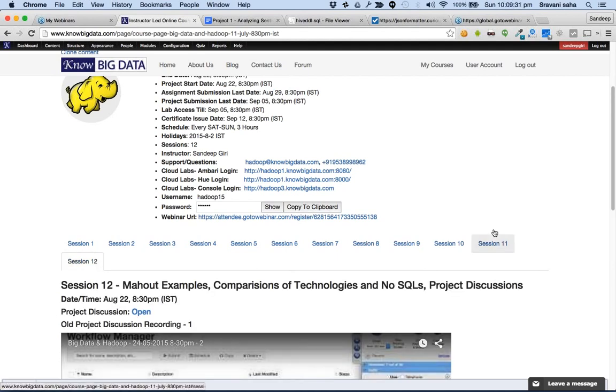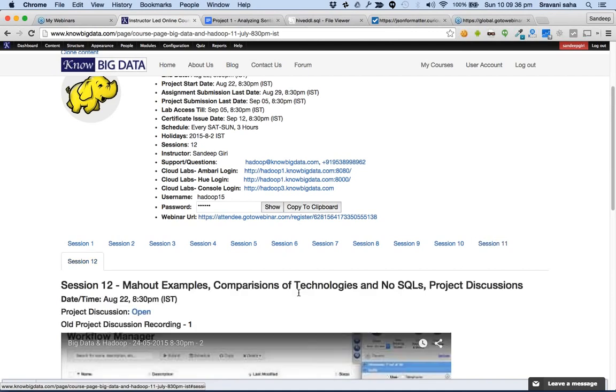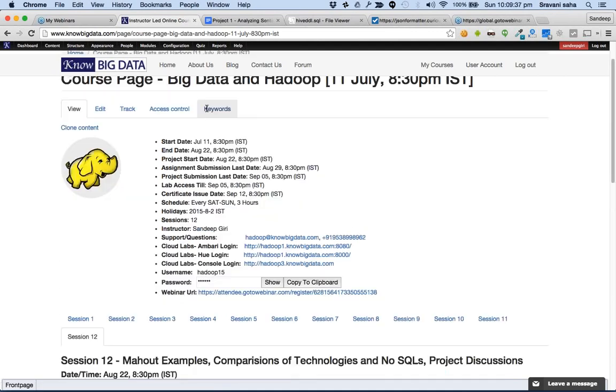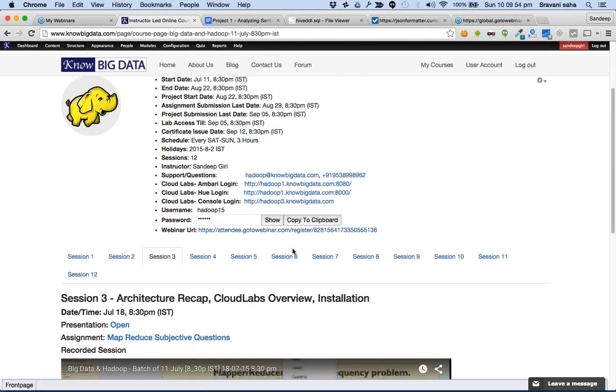August 16 we have to make a holiday, right? So therefore it will move by one day. The lab access will be up to 6th of September. Certifications you will get by September 12th, and this is the schedule.